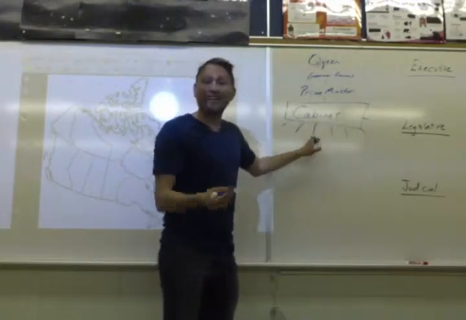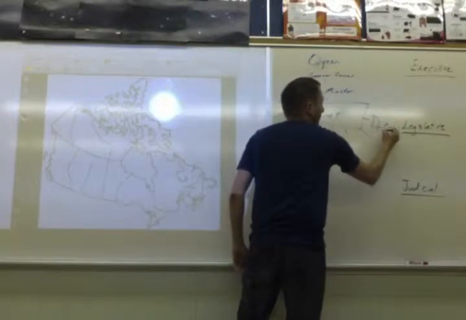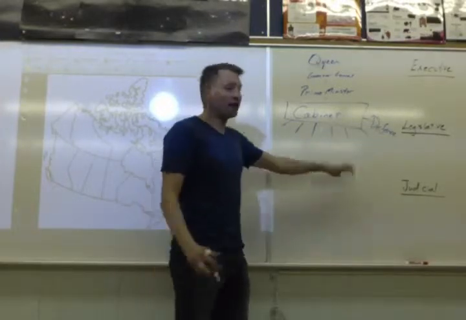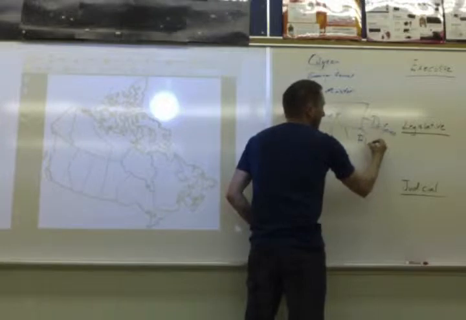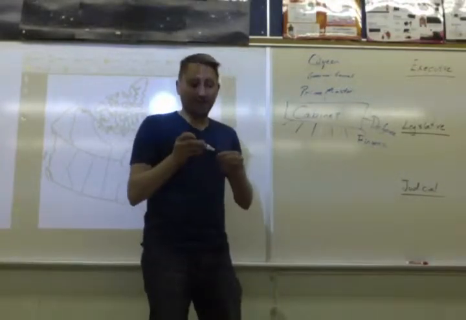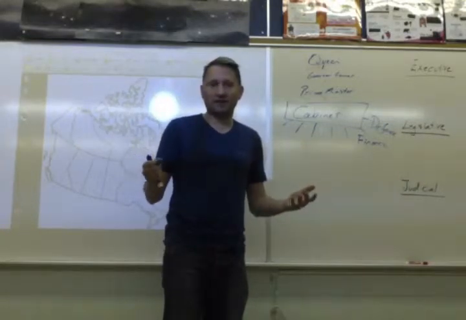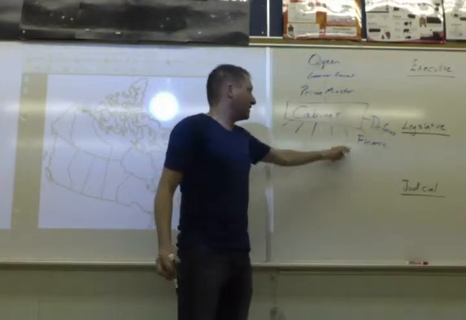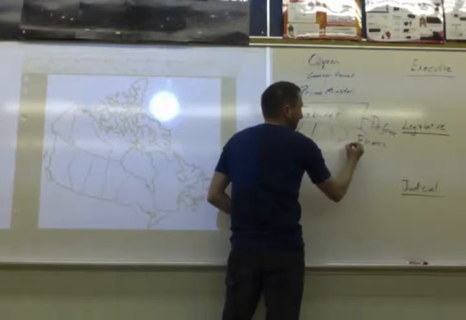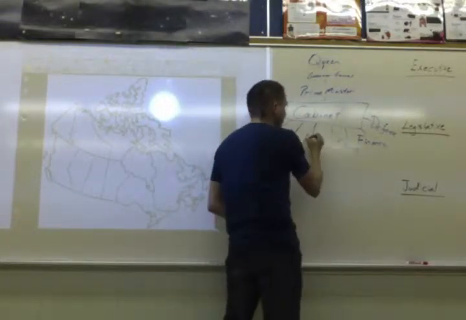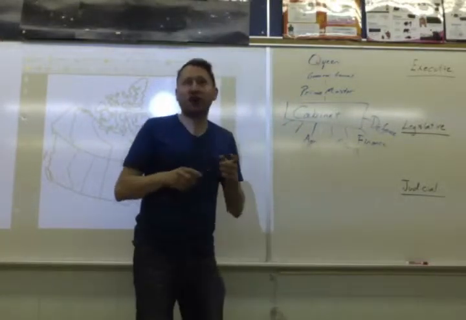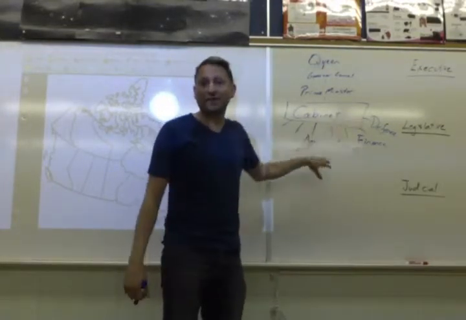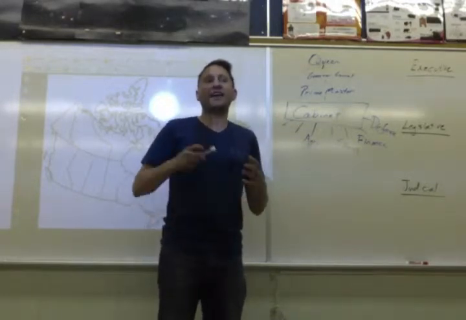So, for example, you'll have the Minister of Defense. Fairly self-explanatory. The Minister of Defense is in charge of defending Canada, security, etc. You'll have the Minister of Finance, in charge of the financial ups and downs of the economy, in charge of our monies. You'll have the Minister of Fisheries, the Minister of Agriculture, the Minister of Aboriginal Affairs. You'll have Minister of Education, Minister of Healthcare. You'll have all these different ministers who are each in charge of a different section of Canada's political structure.